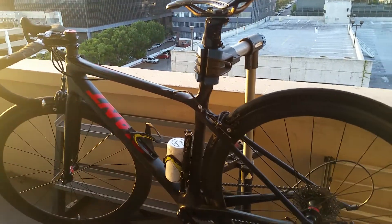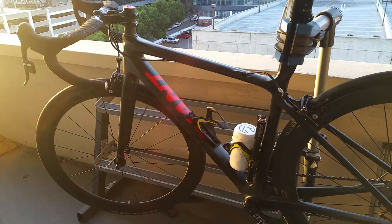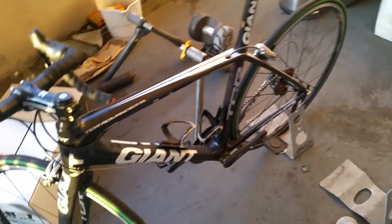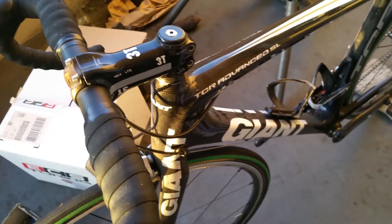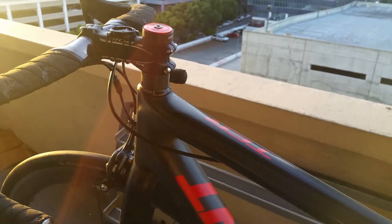Overall, I gotta say this is probably one of the stiffest bikes I've ever owned. I've gone through three generations of TCR Advanced SLs. Compared to the two, the new one is way stiffer. A lot of it has to do with this being a 1-1/8 inch stem, whereas on the previous generation we're running a 1-1/4 inch diameter stem — so it's extremely stiff.